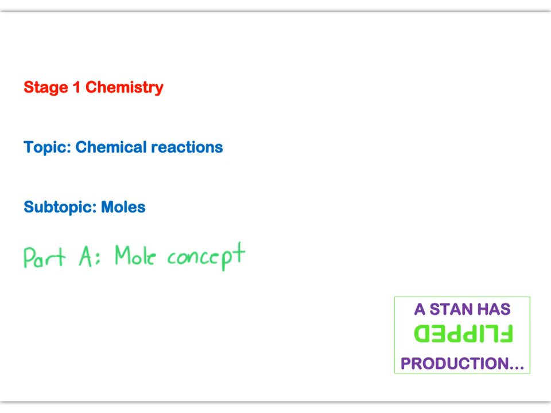And we're also, around the idea of chemical equations, going to get into some of the maths that underlies chemistry, and in particular chemical reactions. And all, or most of that, revolves around the concept of a mole, or the concept of moles. So in this first part, we are going to look at the concept of the mole, and then in part B of this subtopic, we will look at doing some calculations involving moles, which is what you'll need to be able to do. Let's get into it.